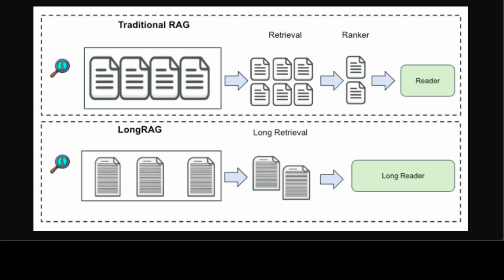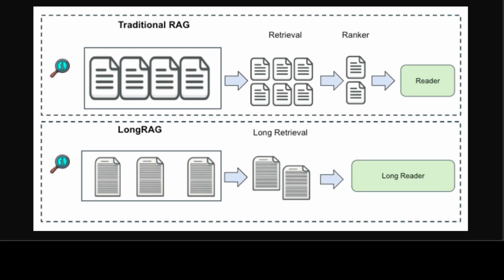Now, we can combine this LongRAG with long context LLMs, especially LLMs like GPT-4o, Gemini, and all the massive Anthropic LLMs. If you look at this diagram, it shows that traditional RAG operates on short retrieval units, where the retriever needs to scan over massive amounts of units to find the relevant pieces. In contrast, LongRAG operates on long retrieval units, which are 30 times longer. The retriever has a much smaller workload, which significantly boosts the recall score. LongRAG fully exploits the ability of long context language models, or readers, to achieve strong performance.